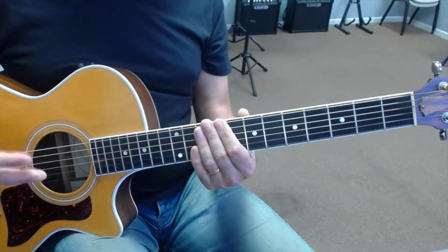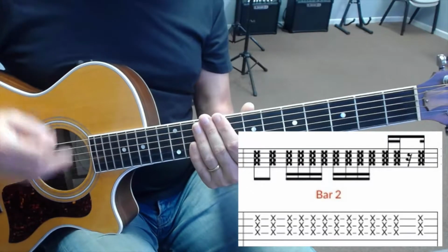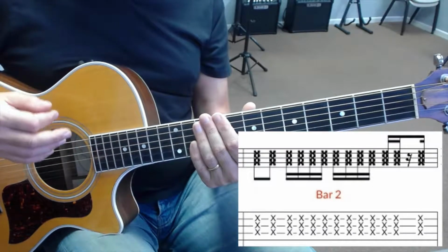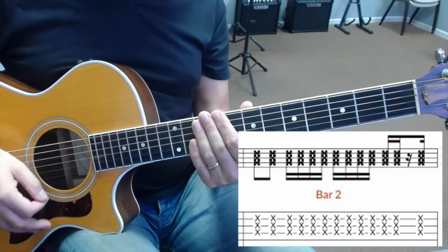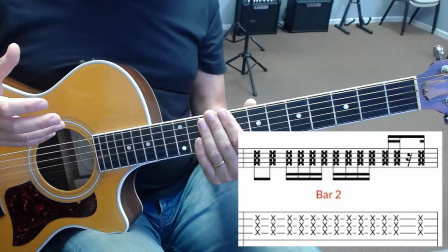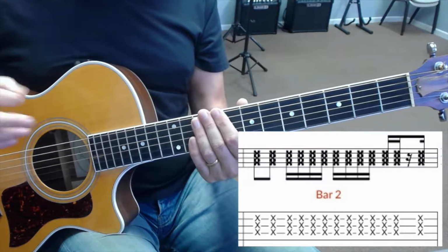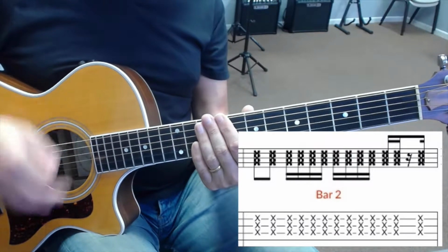Bar 2. Continuing on in a similar vein, you can see in bar 2 we have an eighth note. So we strum 1 and then we have two beats of 16th notes. So the second bar would be 1 and, 2A and A, 3A and A. The last beat in bar 2 is two 16th notes with a 16th rest followed by a 16th note. So that would be strummed 4A and A.